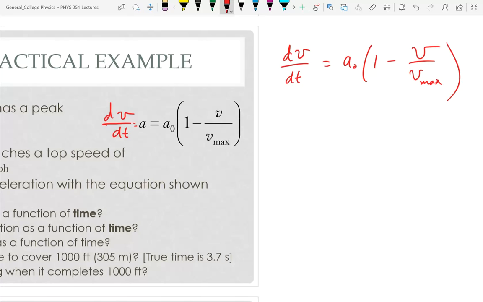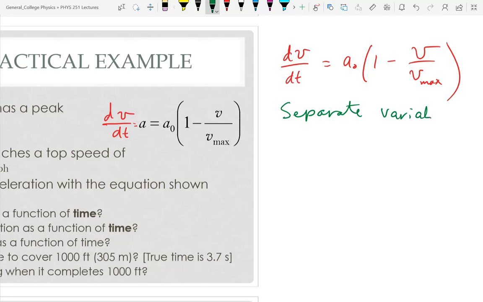Okay, so what is the first step to solving this, and what variable am I likely going to be solving for? I'm going to find something as a function of time. What would be found as a function of time? V, right, because I only have two variables, V and T. So if I find it as a function of time, it's probably going to be speed. What was the first step in solving this for speed? Multiply by dt. Okay, I'm going to write the words first. Separate variables.